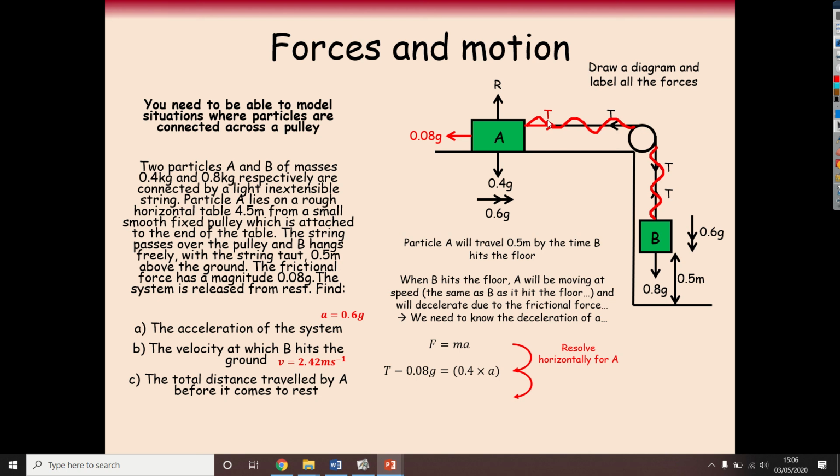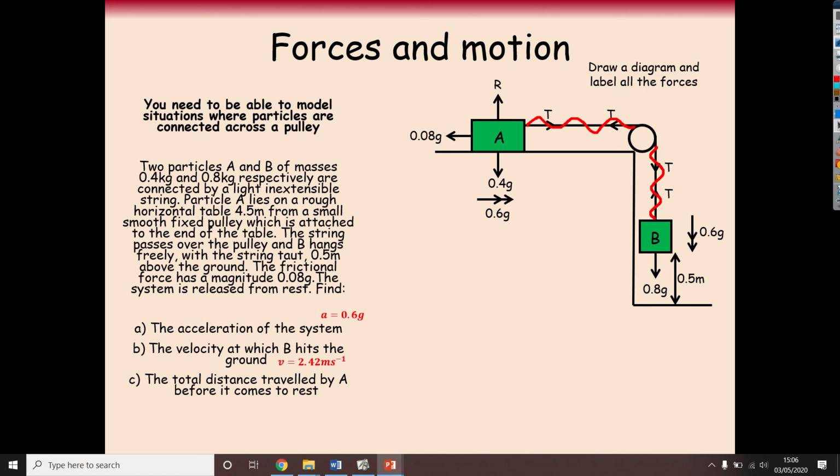We're going to put all our things in. However, as we said before, T is 0 because the string is slack. So we've only got this force here, that's a frictional force. We can work out the acceleration when the string goes slack. That's minus 0.2g. Then that's going to change. So to get it to skid to a halt, that's the deceleration caused by the friction. We can work out the distance it travels to come to rest. But we've got to remember as well that there's this 0.5 that we're going to add to the end because A is also going to have moved 0.5 as well.